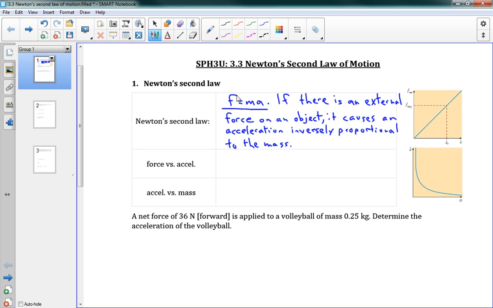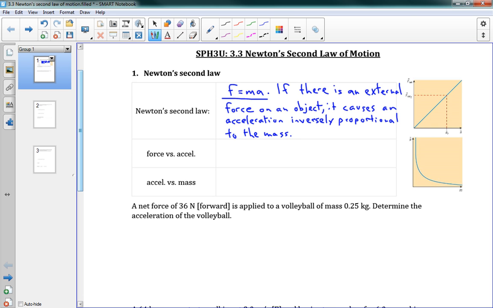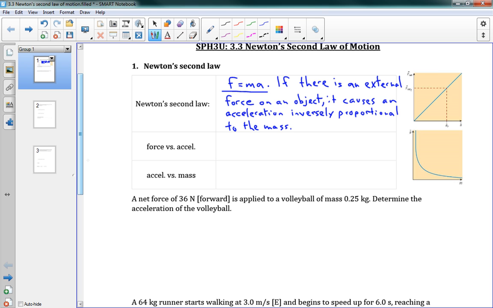What we mean by inversely proportional is, if the mass is lower, then the acceleration is higher. If the mass is higher, then the acceleration is lower. We have those graphs on the right here, so we have two graphs of this relationship. Here's force versus acceleration, and here's acceleration versus mass. And so we're just going to talk about those two relationships there. You can see the equation, F equals ma.